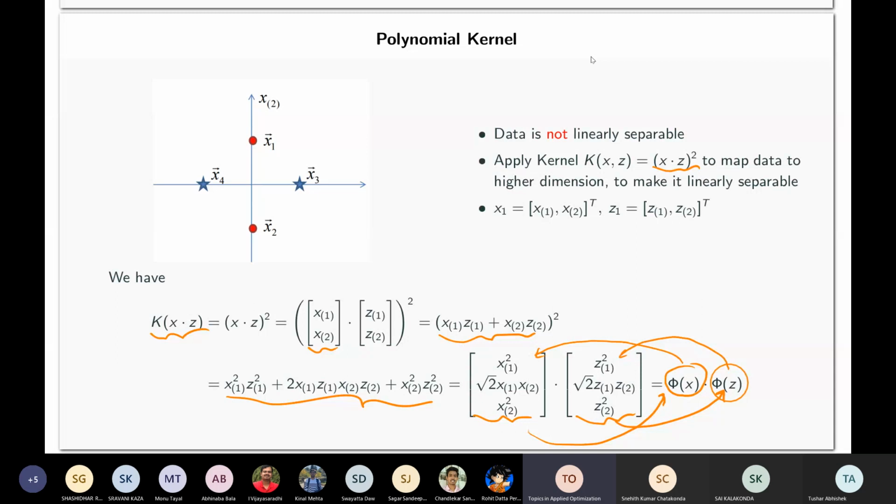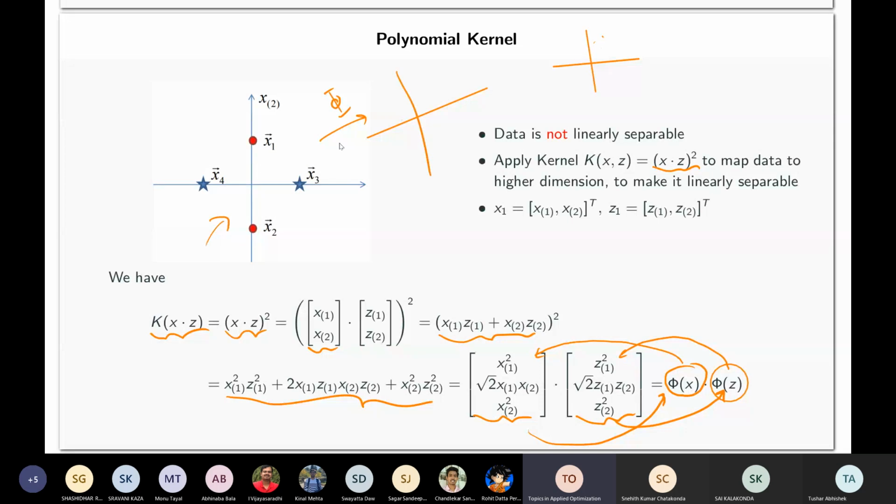Our original problem was that I am given some data that is non-linearly separable, for example here, and I want to make it linearly separable. So our first step could have been to actually find phi and then see whether it helps or not. But these kernels are like templates that one can try, and they do help with non-linearly separable data. The way kernels are defined, they are dot products in the original space, so these dot product computations can be done.